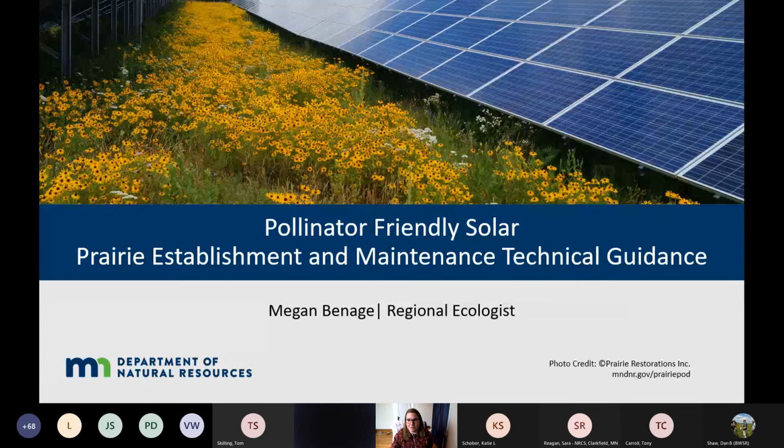Okay, I'm gonna move some things around here. All right, we're gonna jump right in. Look at this beautiful solar site. All that black-eyed Susan. It's so nice. I'm trying to figure out which button I pressed to advance my slides. Okay. This is the joy of two screens and the problem of two screens all at the same time. My little buttons aren't where I want them to be. All right, here we go.